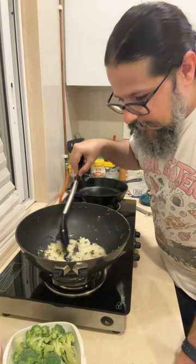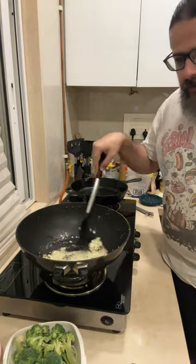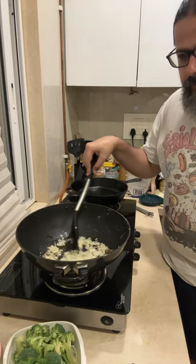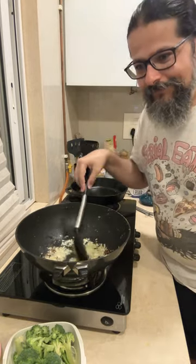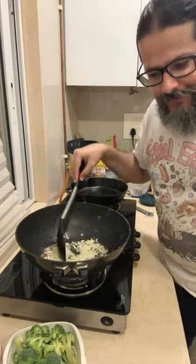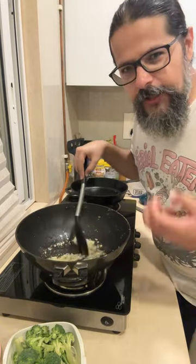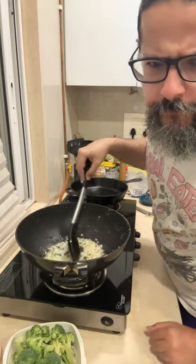Oh yeah, the smell is yum. Oh, this is good. Oh, that's nice. Lovely smell. Garlic. I want to get the garlic almost brown.